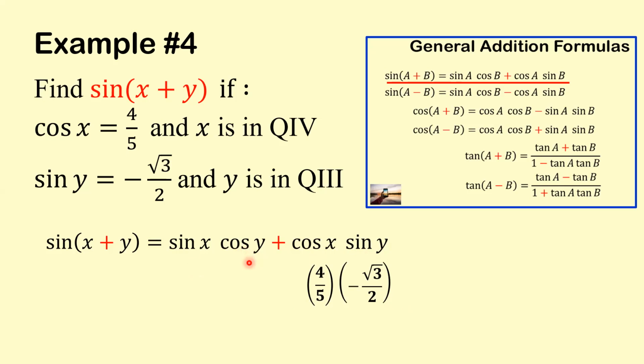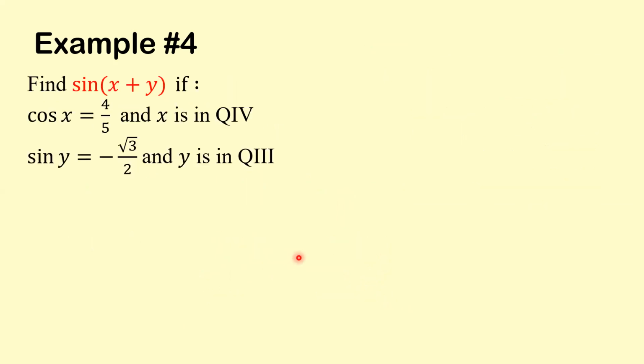But we have a way of looking for them using our previous lesson, our previous identities. Hanapin natin. Okay, so ang challenge is to look for sine x given cosine x that is in quadrant 4. So ano yung sine x kaya? Tsaka yung cosine of y. Para mahanap natin din itong product na to, we have to determine these factors.